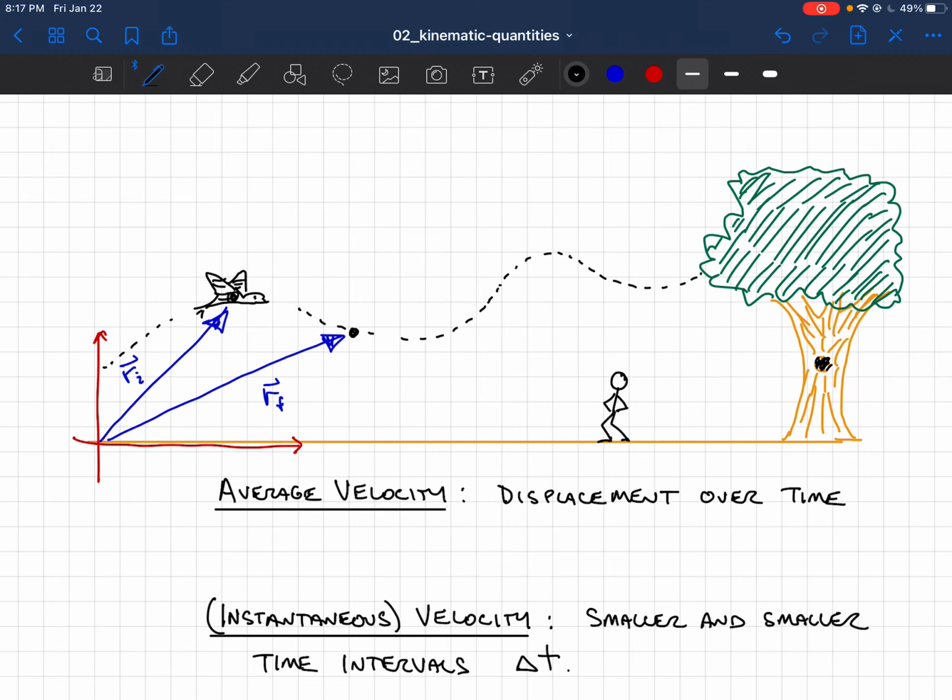What is the average velocity here? Well, the average velocity was defined to be delta r over delta t. And we already have a delta r. We found that delta r points from the initial position to the final position. Should we check if that's correct, in case I forgot? Well, based on this picture, I can see a graphical addition happening. It's not the same one that we did before. I have an r initial starting from the origin. You add to it a delta r, and you get an r final.